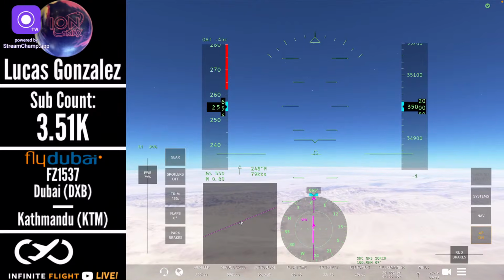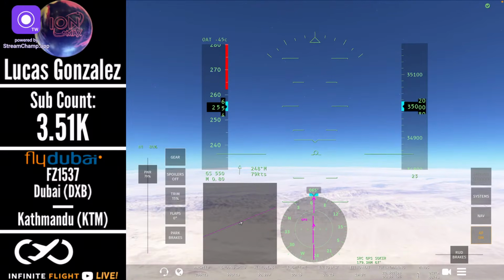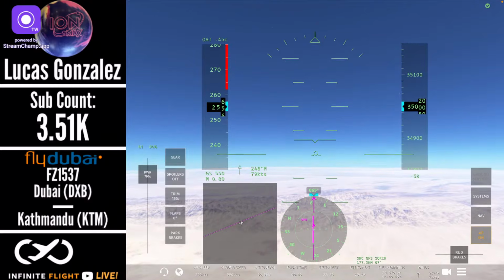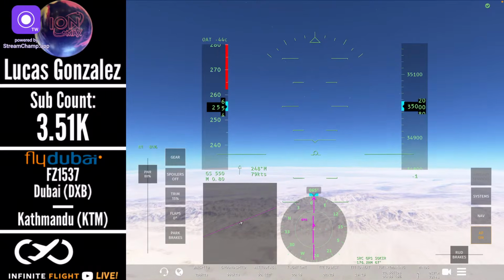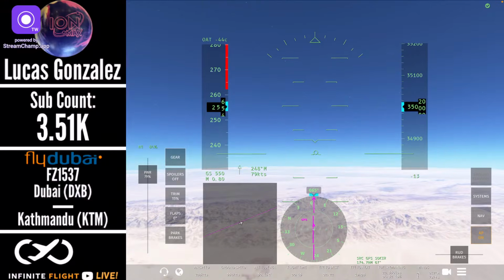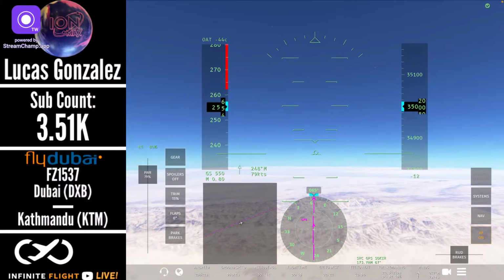I think I'll probably choose the British A380 for tomorrow. Yeah, I was thinking the same thing, Philippines. So I think I might do Speedbird 207 instead of 209. Scheduled departure 9:45 a.m., scheduled arrival 2:40 p.m. So it'll be pretty much an all daytime flight. So I'll probably do Speedbird 207.